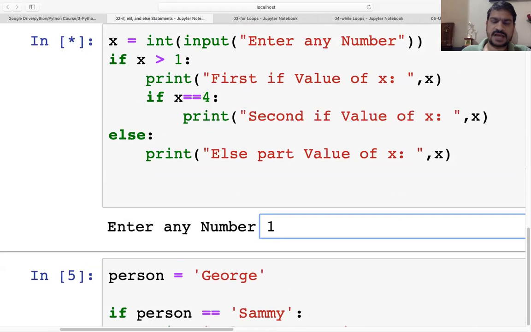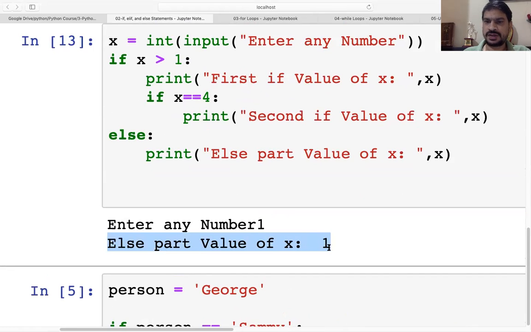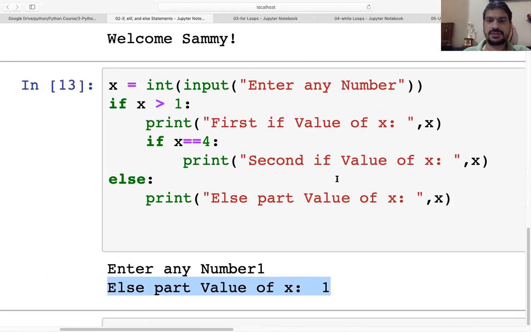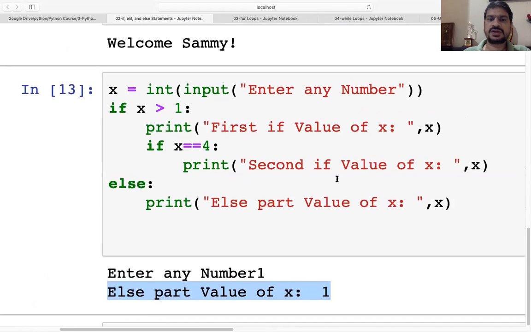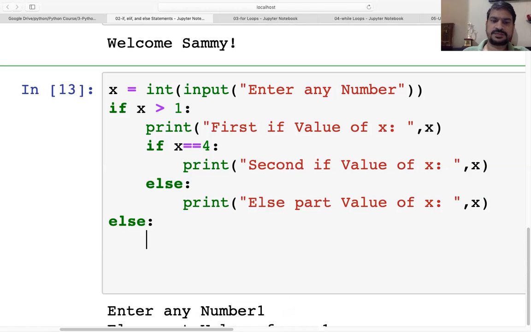Means x is not greater than 1, so it will go to the else part and print the else part value of x, whatever it is. This is how your nested if is going to work. If you want to put some more statements inside it, you can. This else could be part of this one also, or you can make this else a separate one. All those things can be done here.